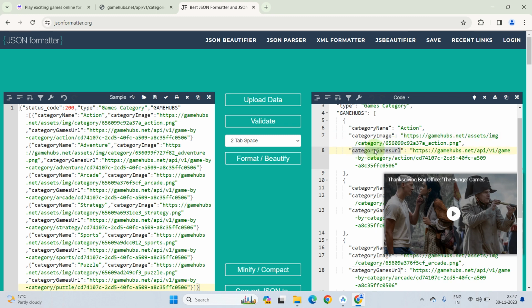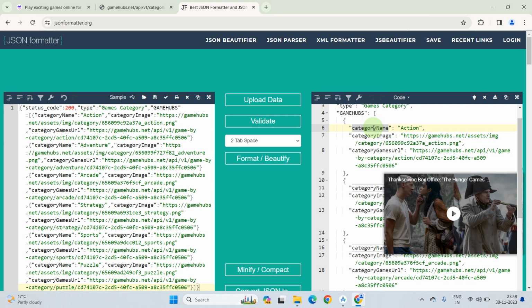Basically, we do not need category games URL. We will use only category name and category image. Either way, you can also use it, no issue.